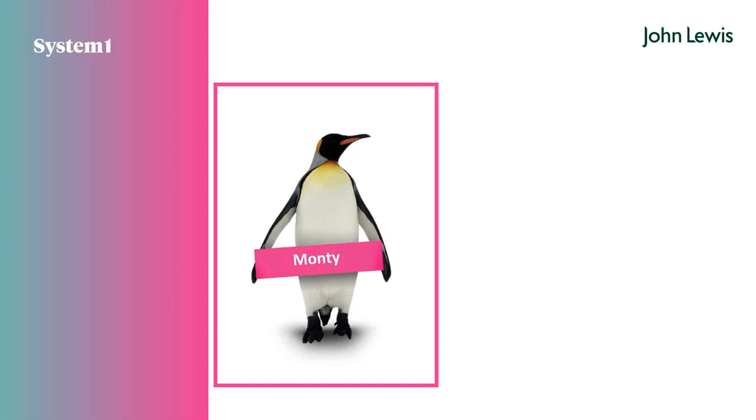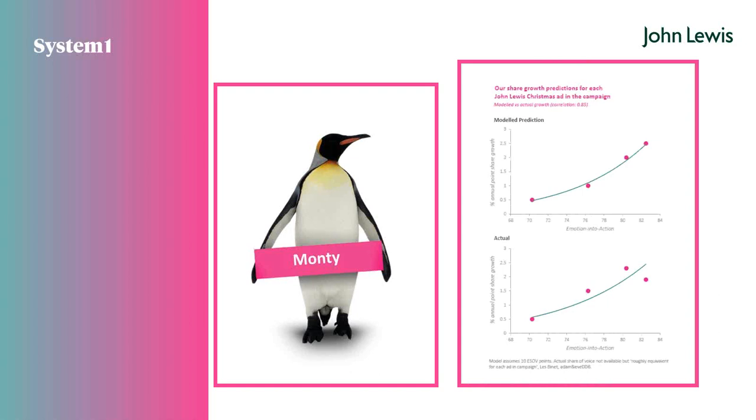And over the years, this has transferred to the brand, and John Lewis regularly, when we look at brands of British origin, does extremely well among retailers. And we've seen with our own predictions here, looking at the feeling levels, the emotional levels gained by the ads, that it maps very closely onto the actual share growth that John Lewis has enjoyed since the campaign began, rising from a 22% market share at the start of the thoughtful gifting campaign, and it now enjoys a 29% after such ads as Monty have been very successful. So feeling is crucial for a brand. That positive feeling, that surplus feeling for a brand is the leading indicator of brand growth.